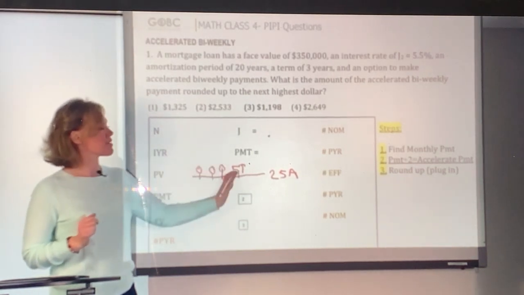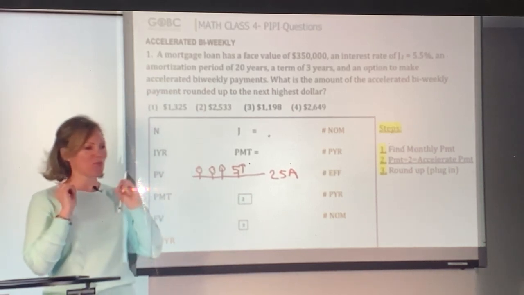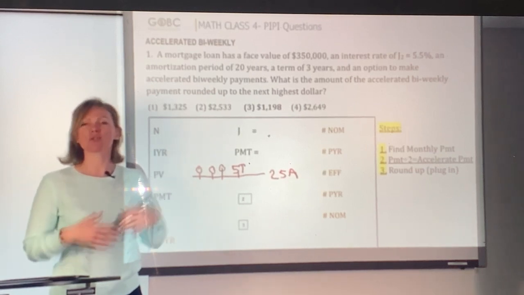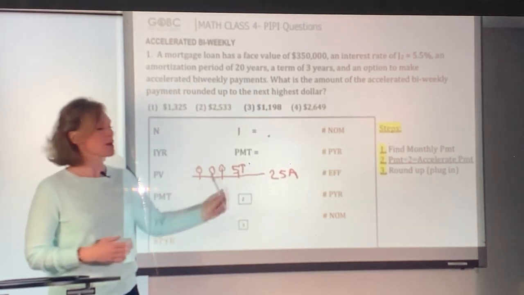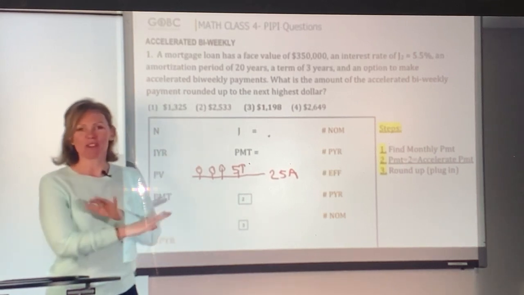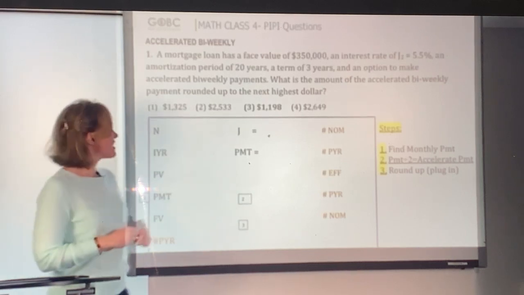A balloon payment is something that my mortgage people will have to learn at some point. A balloon payment is a chunk of money that you're allowed to put towards your mortgage, towards your principal, to reduce your principal amount, so you can pay off your mortgage faster. So that could be one of the options. You can do those balloon payments at any time of this term, anytime, as long as you get the money and whatever it says in your term agreements, that's what you do. So that's one of the options. That's not the one we're discussing today, so I'm going to take that off because it's not what we're going to be learning today.